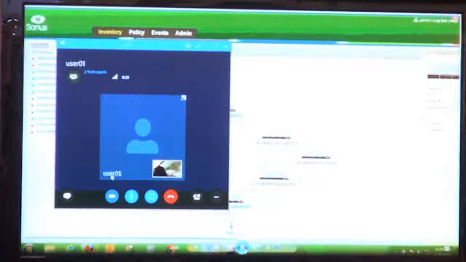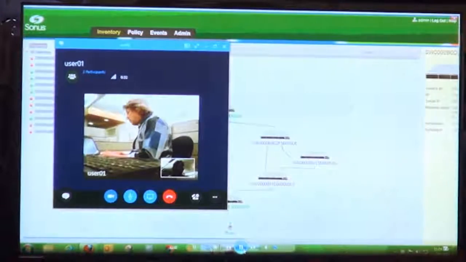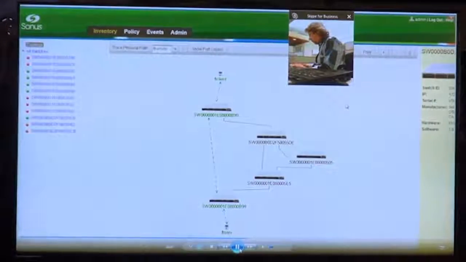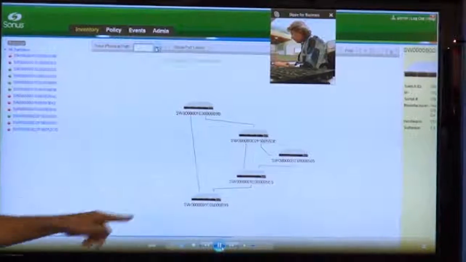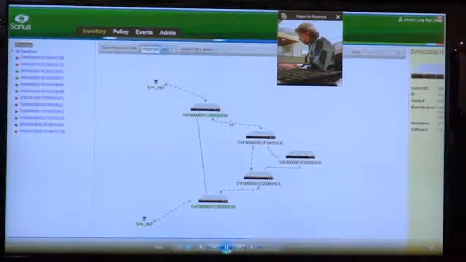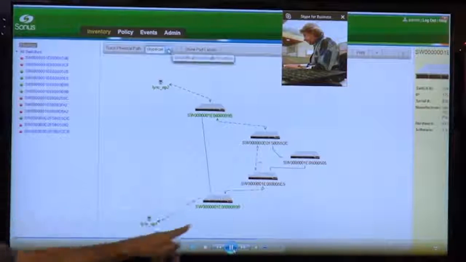You can see one of the participants' video, and we'll push that to the background. In the forefront, we have an FTP transfer going on this path here. Then you'll see where the Lync call is going, across this link, through these different switches.